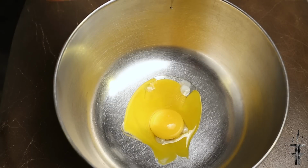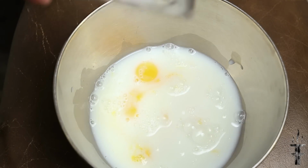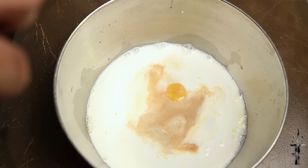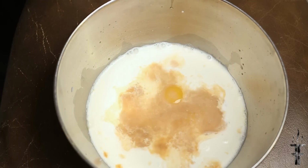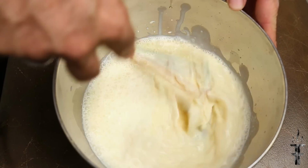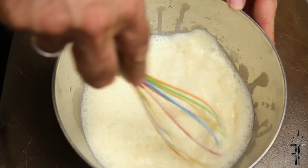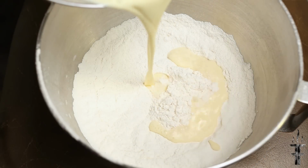Here we have 2 egg yolks, and I'm saving the egg whites. You'll see those in a second. So I'm adding some milk, and this was skim milk, so I'm going to add a little cream in it as well. Some vanilla, and then I'm mixing that up. And those are going to be our wet ingredients.